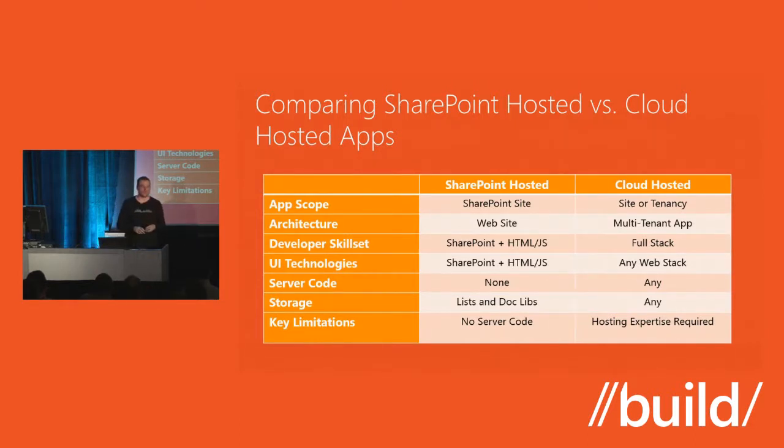The cloud hosted model, you can support multi-tenancy. So you can support multiple site collections, multiple locations. You can do it to your heart's content. Key thing is, when you support multi-tenancy, you have to build the app itself to support multi-tenancy. That doesn't come for free. So if you have Contoso and another company over here, you have to make sure that their data isn't being intermixed. So you have to manage that multi-tenancy yourself.